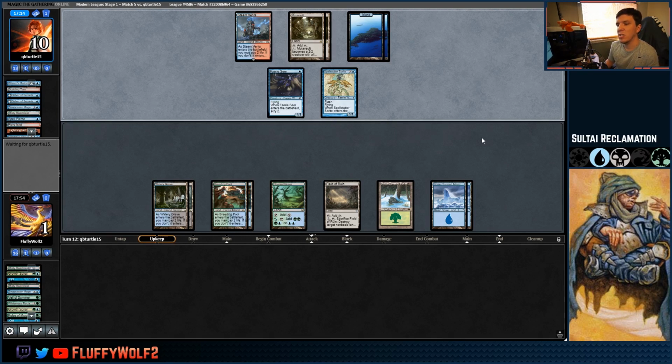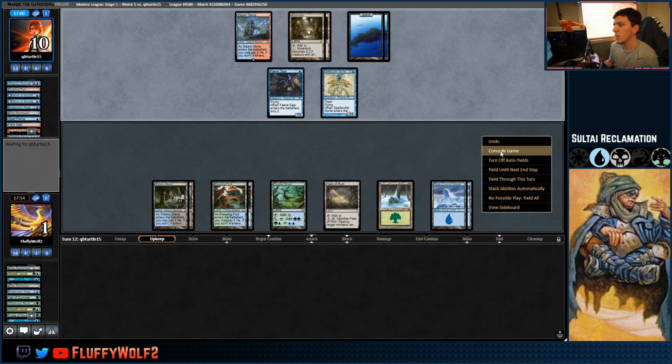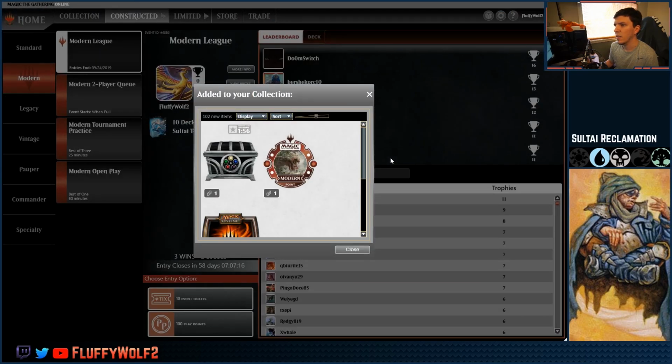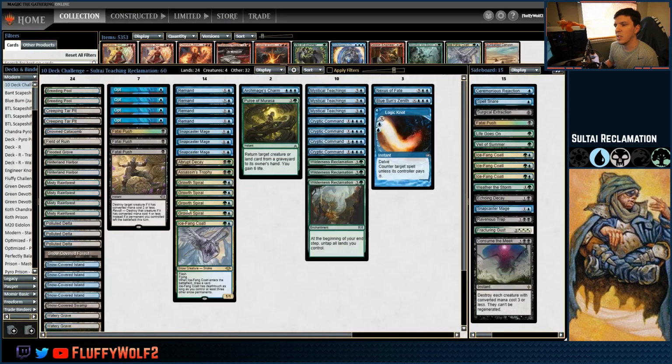Could we have done much different there? We don't really have any board wipes. And so without the board wipes, I think that's why we struggled, for sure. Go ahead and concede. All right, opponent. 3-2. Not bad. 3-2. See you in the recap.